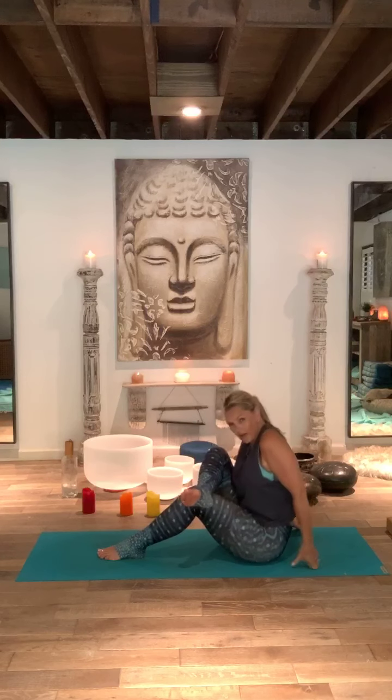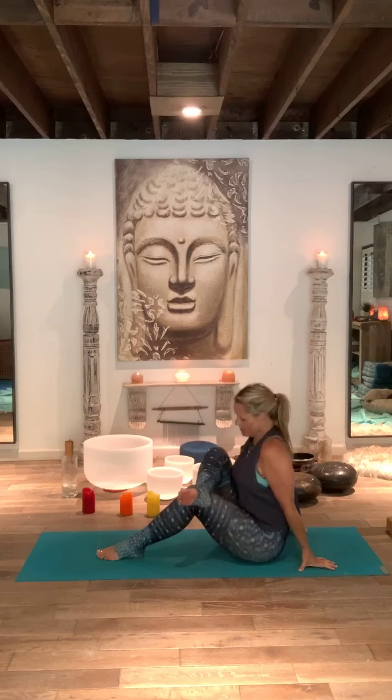Take an inhale, however your hands can get comfortable. I like to point my fingers backwards to kind of press against. Inhale and draw the body up. Just relax the back of the neck, chin into chest.